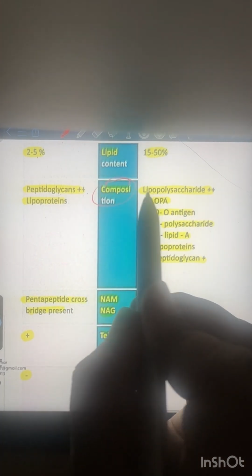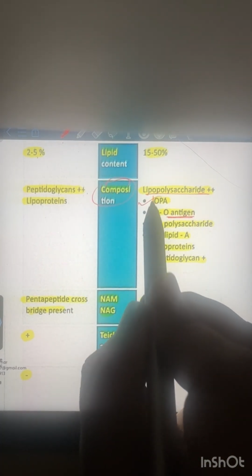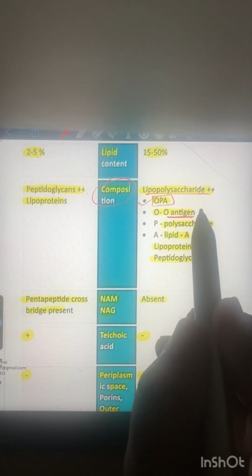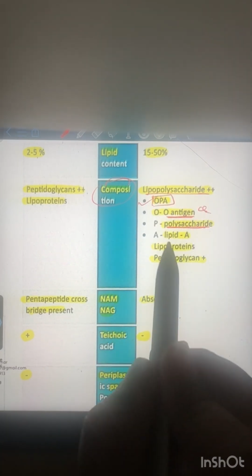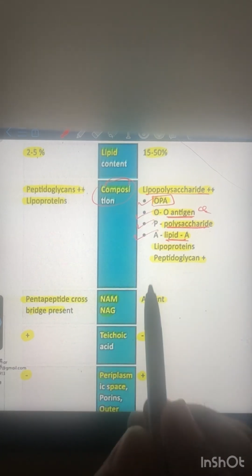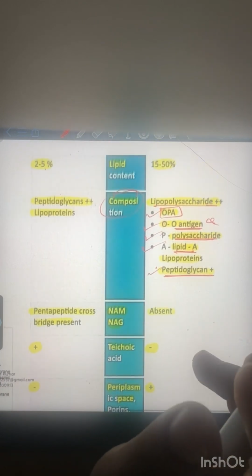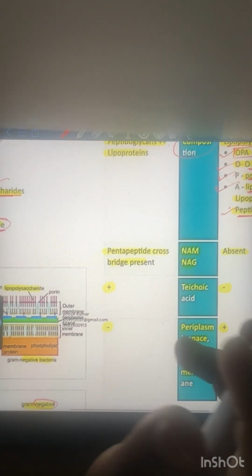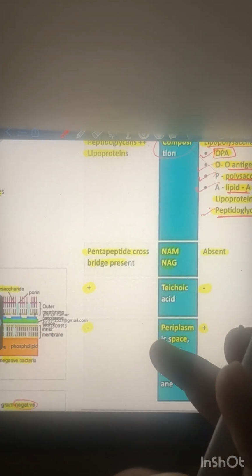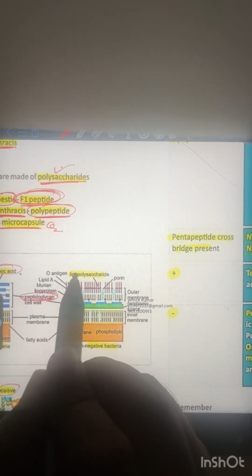So simple. Why do I say region 1, 2 and 3 is OPA? Because now see with me. O stands for O antigen. Then P stands for polysaccharide and A stands for lipid A. So OPA is the region 1, 2 and 3. Now tell me, did you see much of peptidoglycan? No, because this is gram negative. Can you fill in the blanks for me? If I ask you who has a predominant amount of peptidoglycan, you will say, of course, ma'am, too much peptidoglycan is in gram positive, and the amount of peptidoglycan in gram negative is little, because the predominant amount of gram negative is made up of lipopolysaccharides. Lipopolysaccharides are present. So who has more lipid content? Of course, gram negative has more lipid content, gram positive has less.